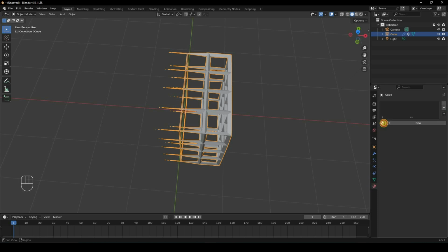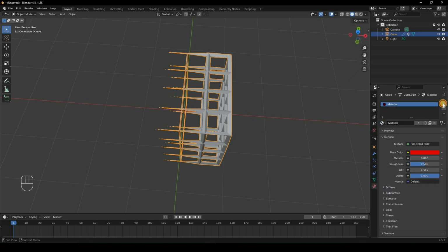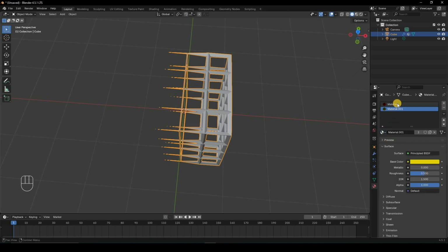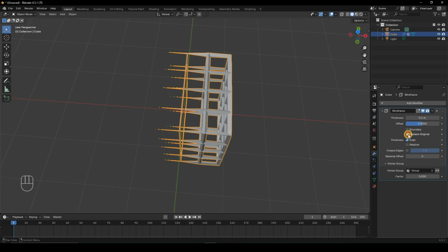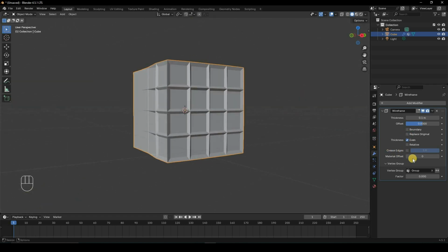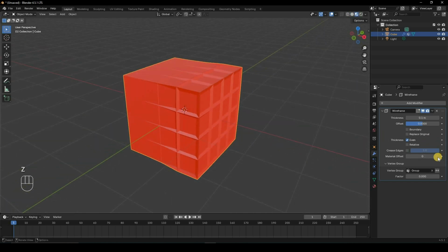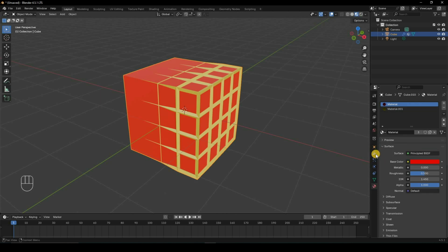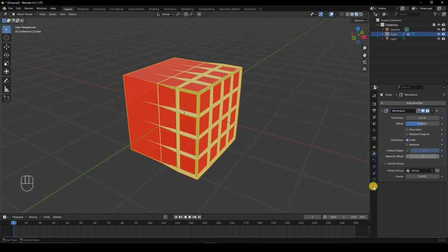Also, you can have a material offset as well. Let me just add this. Material 1 is red, and our second material is yellow. For Blender, this isn't material 1, it's actually material 0, and this is material 1. So I'll just go over here and click on turn off replace original. As you can see, we have this cool looking window sort of thing. And if I go to material view, currently it has all of them in red. If I turn the material offset to 1, now it's actually using the yellow material, because the material index was different.